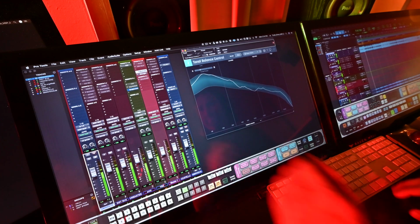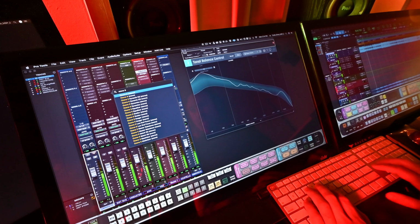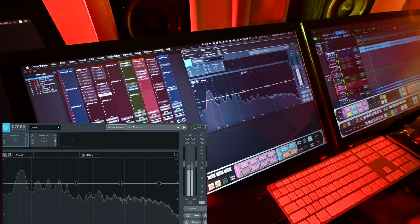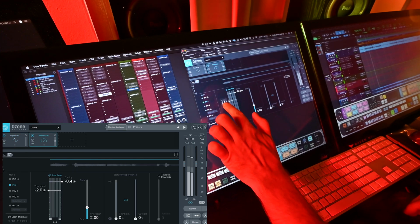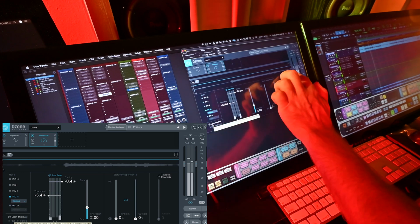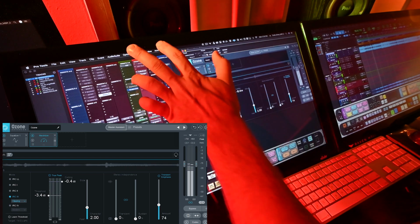So let's see. Let me first start by putting the good old Ozone 9 on here. Let's get a little more level going. Turn on the true peak, -4. Bring the threshold down. Turn on the clipping. Turn on the transients.